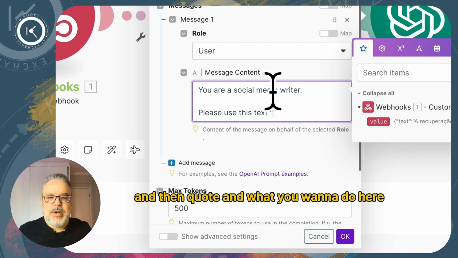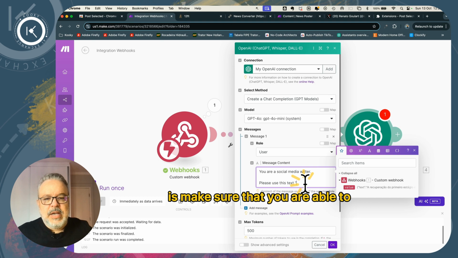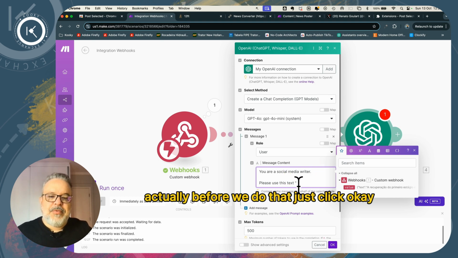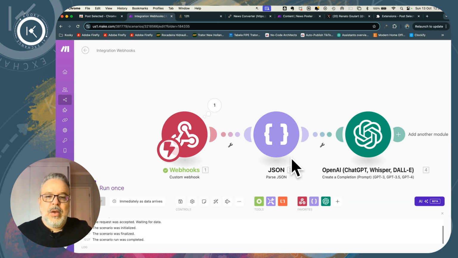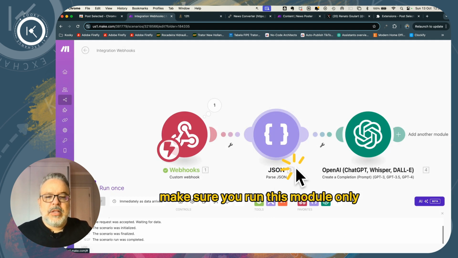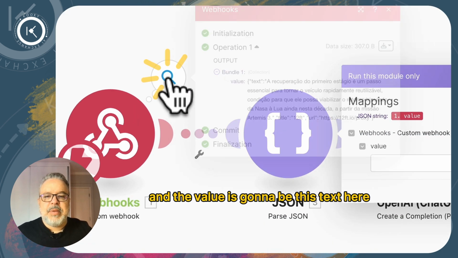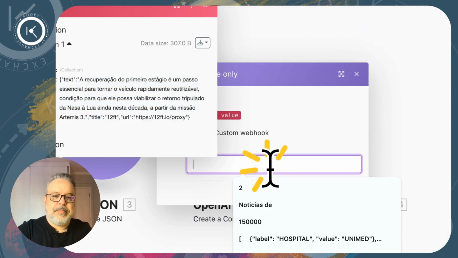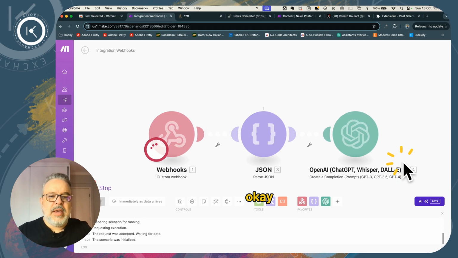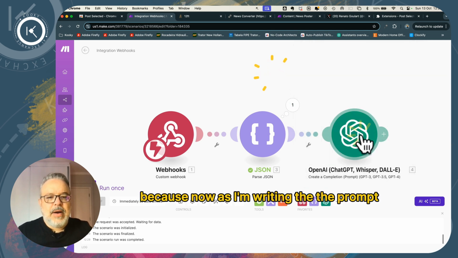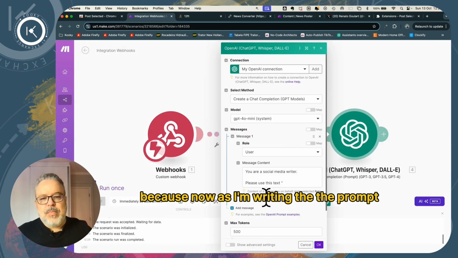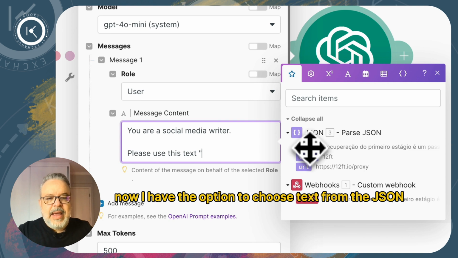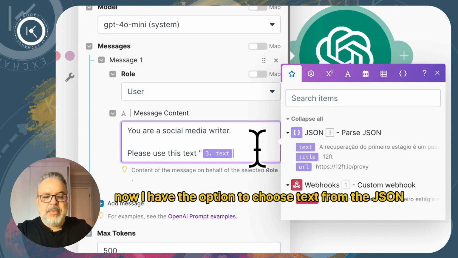And what you want to do here is make sure that you are able to, actually, before we do that, just click OK. Make sure you run this module only, and the value is going to be this text here. OK. Because now, as I'm writing the prompt, I have the option to choose text from the JSON.